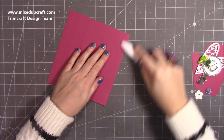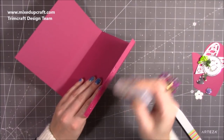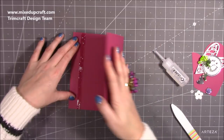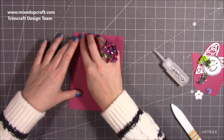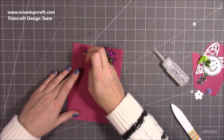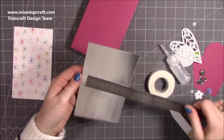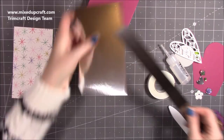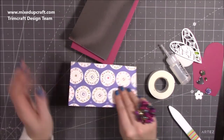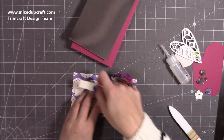Now I'm just going to fold and burnish the score lines, then get my glue and cover that tab, fold the side and the tab over, then fold this side over and it will all line up. Just let that stick into place. Okay, so now we've got our case. Then I've got a piece of mirrored cardstock — this is four by six and five eighths — and the pattern paper is three and three quarters by six and three eighths of an inch. The pattern piece I'm going to stick down using some foam just to give it some dimension.